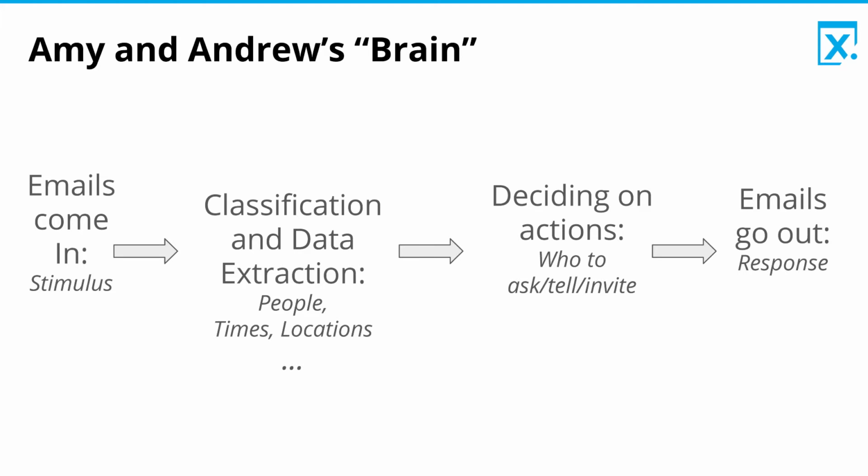An email comes in, this is the stimulus part, and from there, our data science predictors get to work on classifying the things that are important. So any people mentioned who seem like they're going to be relevant to the meeting, any times, any locations. There's a lot of ambiguity there that we need to resolve. Is June, who is mentioned in the body of this email, a month or a person?